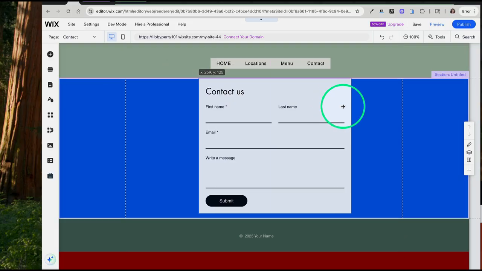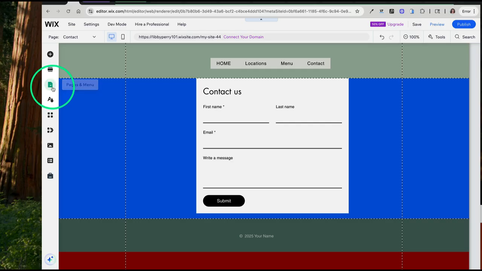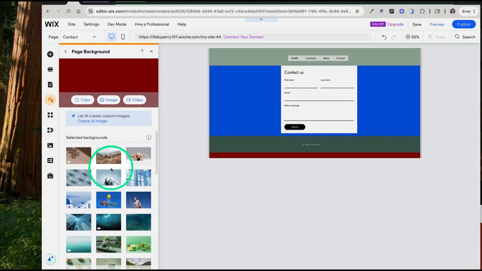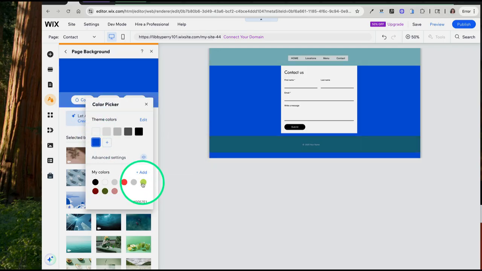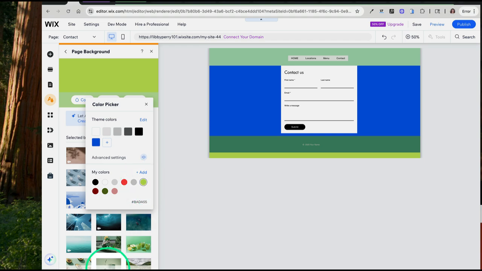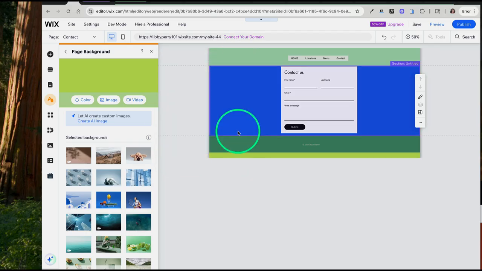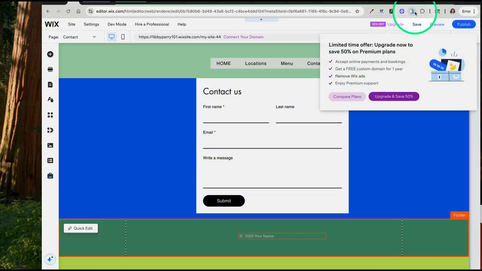But, okay. All right. I can't leave that because it's just not attractive, that red. You go back here to your site design, and that's how you remove backgrounds. Let's say you have the red here, and I just want blue or green. Let's try that. I can apply to other pages and do this. I can say all pages and automatically do that. Okay. So I like that better. All right. I hope that that helps a little bit.